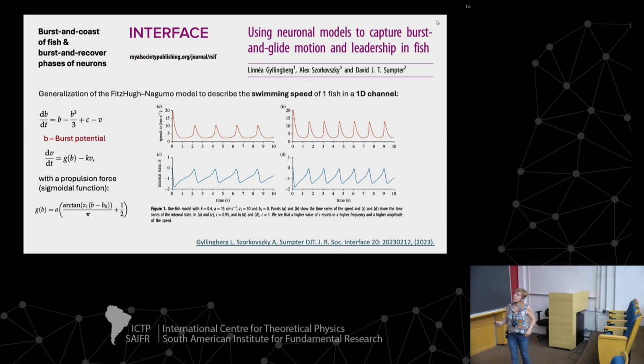The idea is that, here they also, this is the bad part of probably this model, but I'm not sure if it's bad. Instead of what you have in neurons, where you have the effect of this variable linearly, here they substitute the dependence on this potential with a function that is a sigmoid. I don't know if this is another type of model that people in neurons also use very much, but maybe they should have started with the linear, and maybe it doesn't work. I don't know. They don't say that.